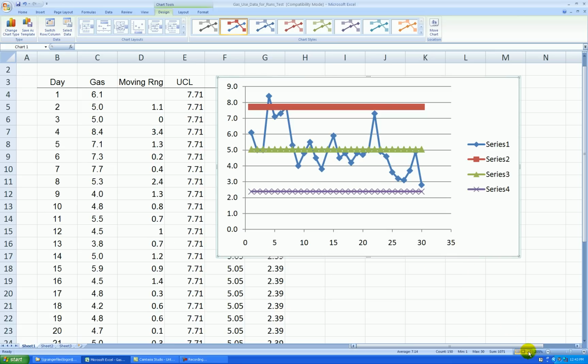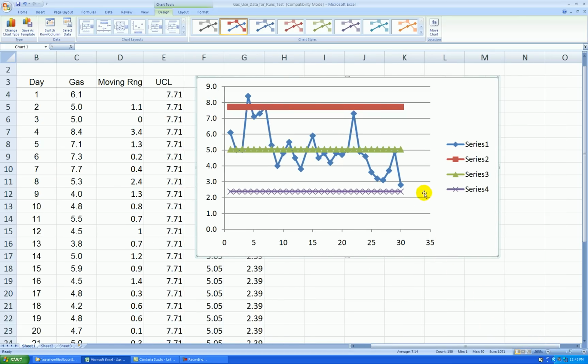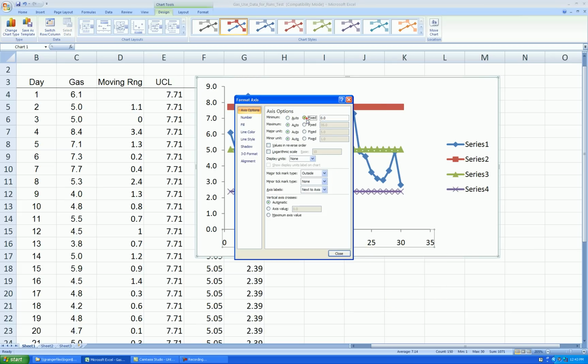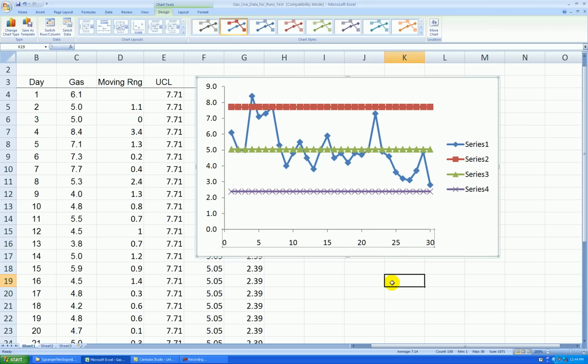However, it needs some editing. So I'll get rid of the grid lines here. Click on them once, hit the delete key. Let's change the scale on the x-axis, my day index. Right click on it, format axis. And let's start at 0, end at 30, go up by 5. If you wanted to, you could go up by 7s to indicate the 7 days of the week, but we'll go up by 5s here.